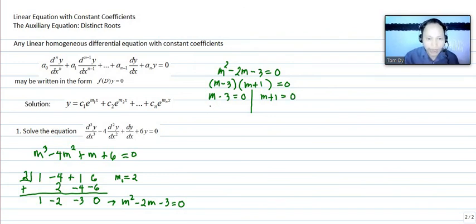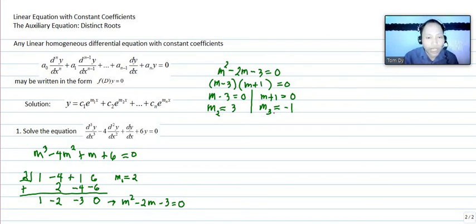For this case, our m here, we will transfer 3 to the other side, that becomes positive 3. This will serve as our m sub 2. And then for this one, m is equivalent to this one transferred to the other side, that becomes negative 1. This will serve as our m sub 3. So take note again, this is m cubed, so it is expected that we have 3 values of m. We have m1 equals 2, m2 equals 3, and m3 equals negative 1.